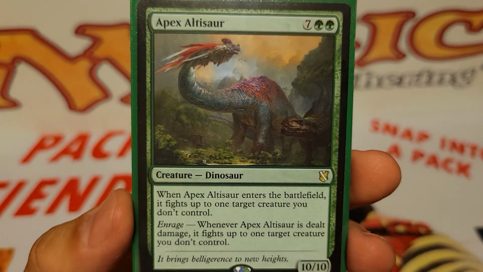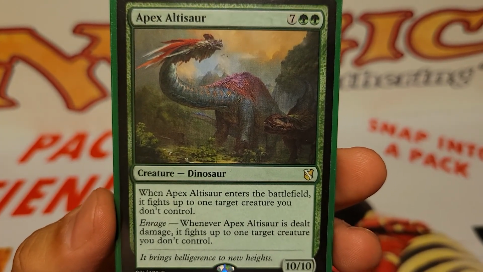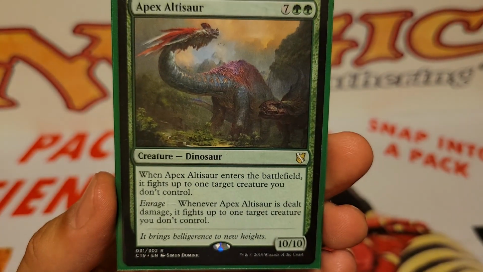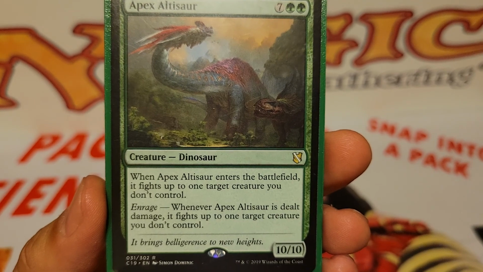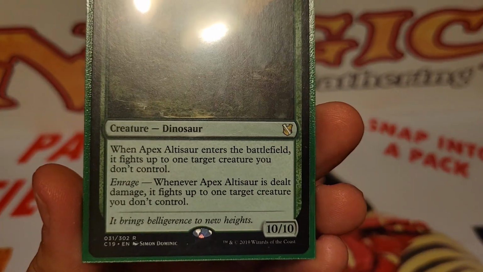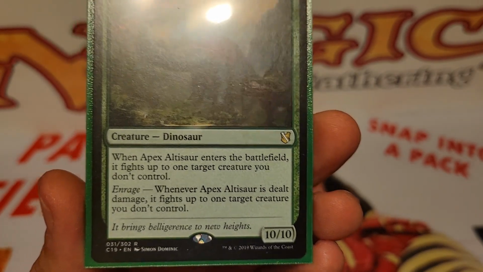And then I just don't own any Craterhoof Behemoths, and I don't feel like paying $40 to $50 for it, so there's that. We also have Apex Altisaur, 9 mana for a 10/10. When it enters the battlefield, it fights up to 1 target creature you don't control, and it also has the ability of Enrage.